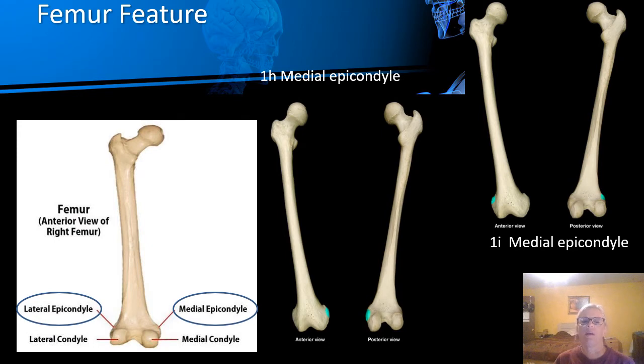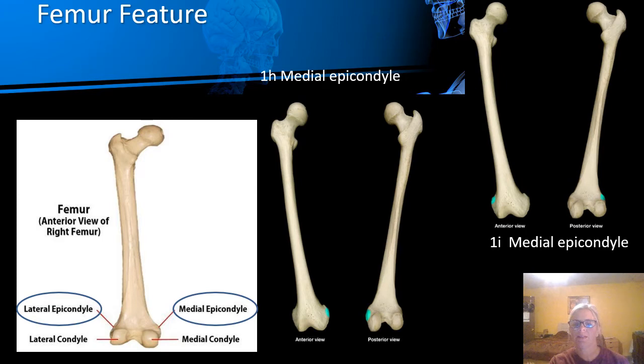All right, so next we have the medial epicondyle, and then we will look at the lateral epicondyle as well. Medial means, of course, towards the midline of the body. Condyle means knuckle, and epicondyle, remember, epi means above, so it means knuckle end, or side knuckle end if it's lateral, okay? So middle knuckle end for medial, side knuckle end for lateral.